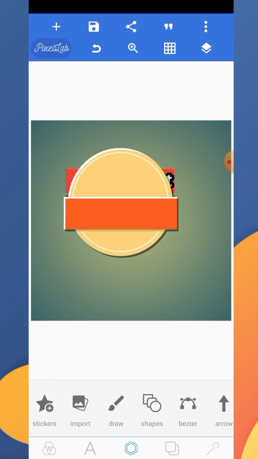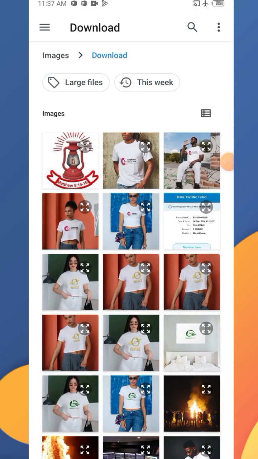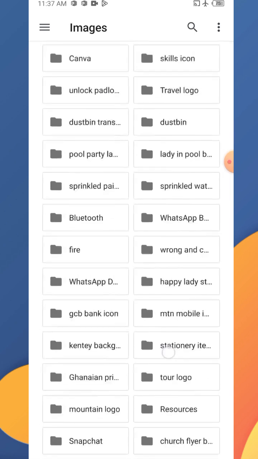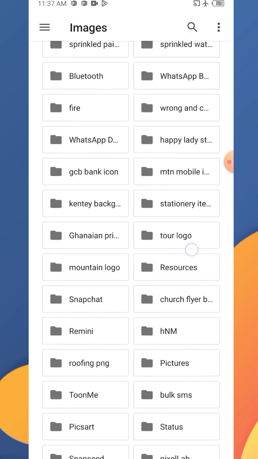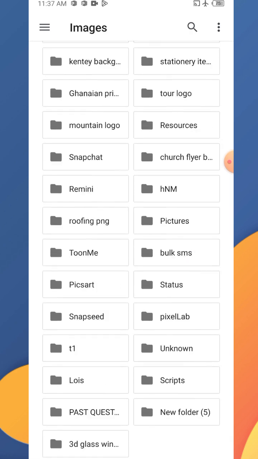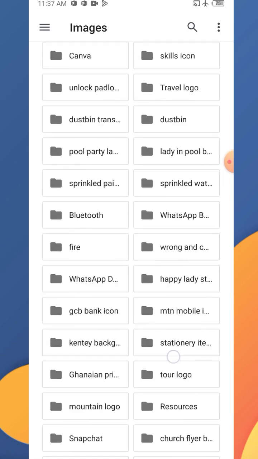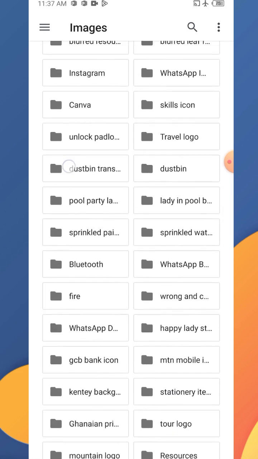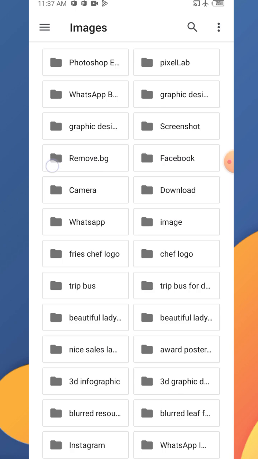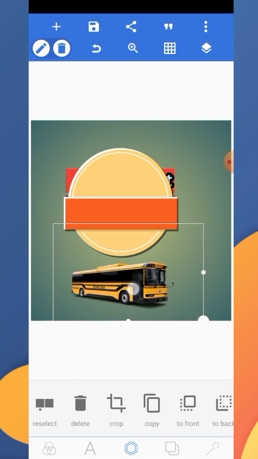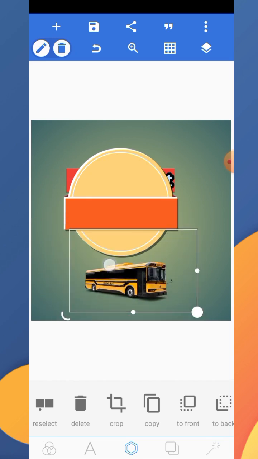The next thing is import. When you click on import, that one too will send you to your gallery, where you'll be able to upload a file from your gallery. Any file at all you have in your gallery, you'll be able to upload when you click on the import button. So without wasting much of your time, let's continue from there. Assuming you click on this from your gallery, it will be uploaded to your project files here.